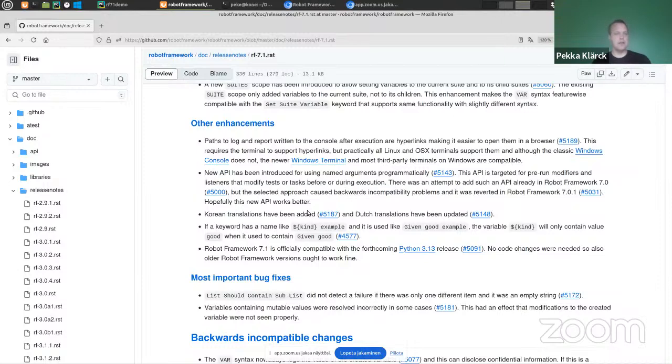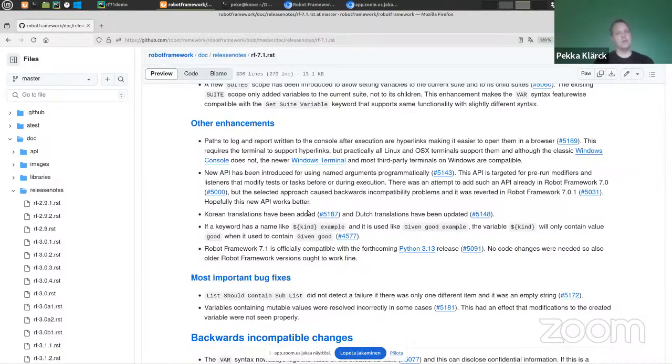Another one is, again, something that Rene has been requesting, and again related to Data Driver, which is the possibility to use named arguments programmatically better than earlier. The old Robot Framework APIs for creating keywords were basically expecting everything to be strings, exactly in the same way as you have in data. Already earlier it was possible to use non-string values, but if you wanted to use named arguments, that didn't really work out. So now there's a new API for that.